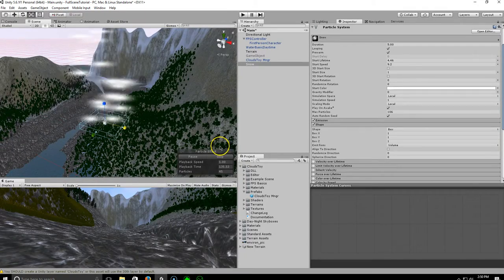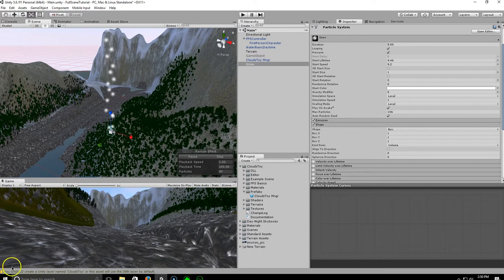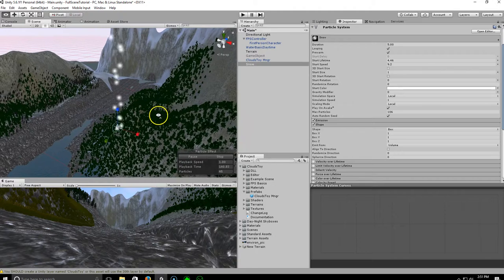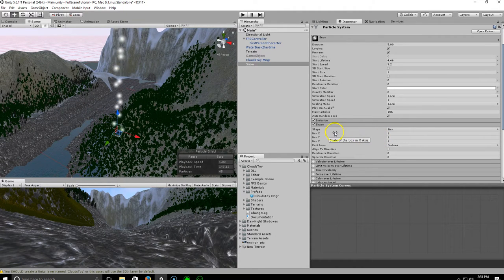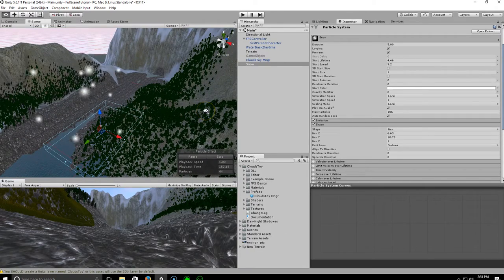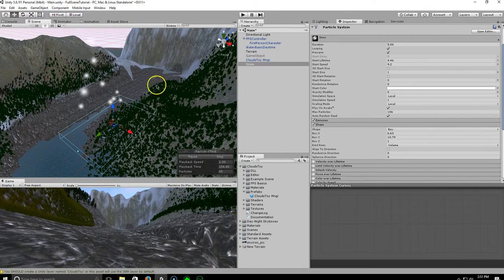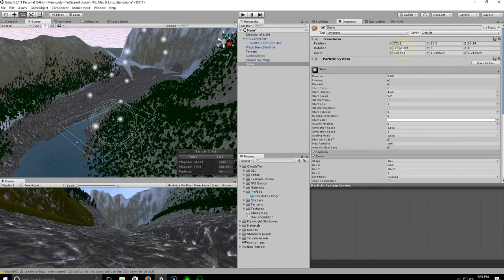Well, that's making our particles really weird. I made a mistake. So we actually need to be moving the box X and the box Y like that. So that's going to make it much bigger. And we can actually rotate it, if we want it to be down. In this inspector, let's actually go to our X. Make that maybe 90. There we go. So now it's facing straight down.